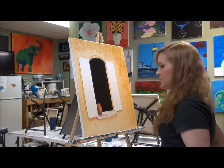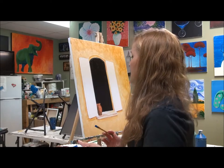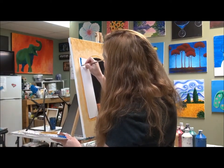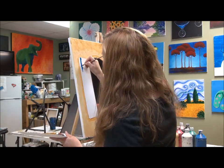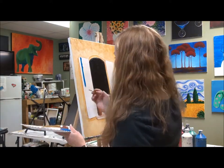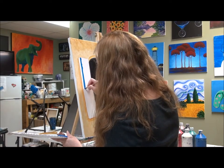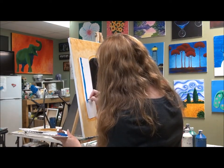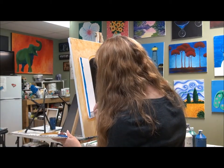And then they'll clean that paintbrush off again, dab it on the paper towel, and we're going to start to put the blue in for our windows. So we're going to come here. And again, by the time you get to this, the black in the center will be dry because you'll have taken a break already, so you'll be able to rest your hand on the canvas on that side. And again, remember these are old warped and weathered shutters, so the lines don't really have to be perfectly straight.